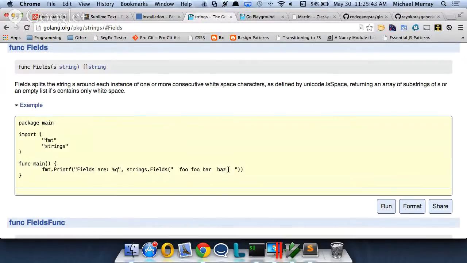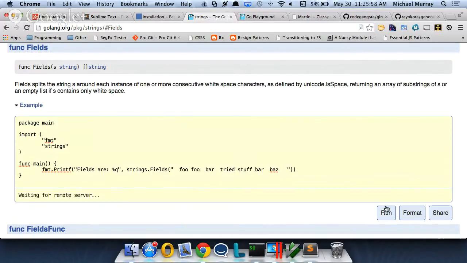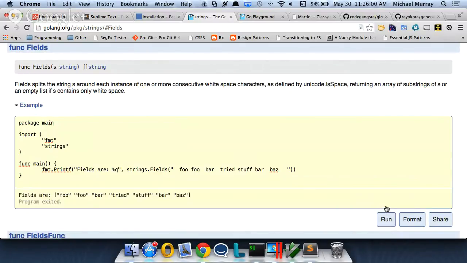And the word foo in this original example was not there twice. I did that a week ago. I literally came in here and tried stuff and then hit run, and it showed me the results. I wanted to know what it would do with duplicates because it wasn't real clear. So all I had to do was modify the example and try it, and I thought that was really cool. You can do that with most of these functions.